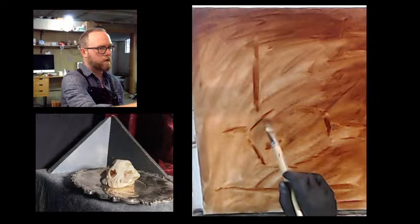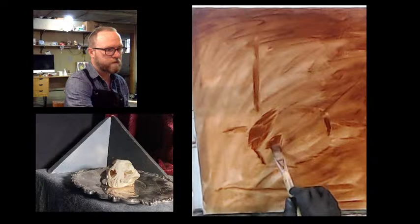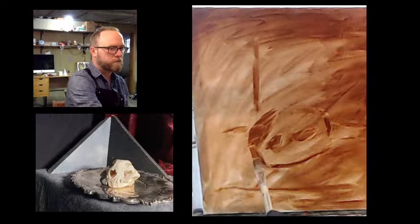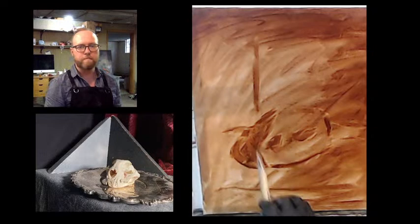All right, so you can see that already what I'm working with here is starting to kind of tone in the darker edges of the form. And I'm letting the paint do some of the work for me. It's got a really nice kind of wetness to it. And that creates a little bit of kind of chaos, something that I'm gonna struggle to deal with a little bit, which I actually really like. I like that there's this element of kind of a lack of control, letting the medium do a little bit for me as I work.